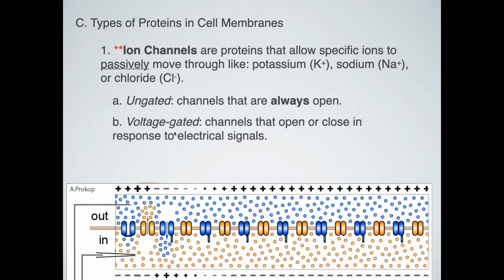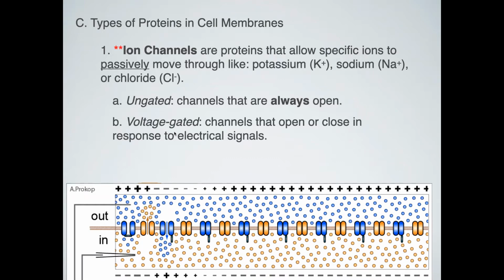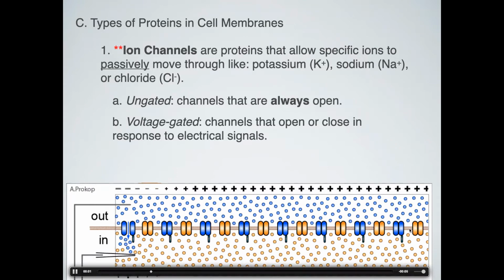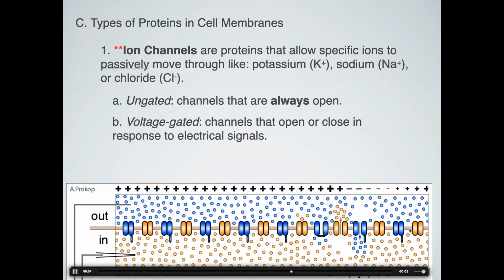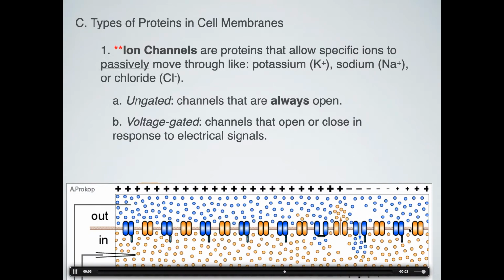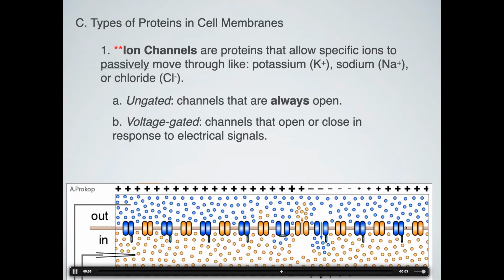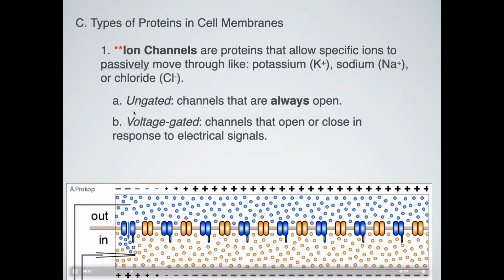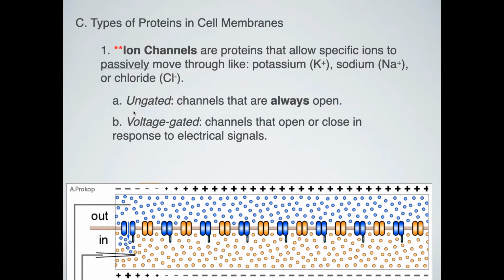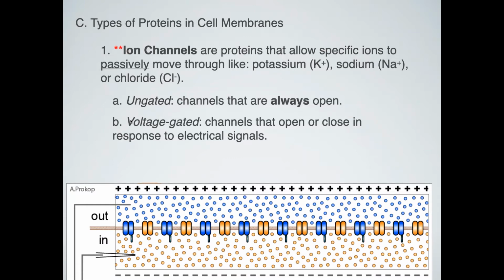And so all it takes is an initial voltage. That can be any electrical impulse, and then it will propagate and move continually through the channel until it reaches all the way to the end of the cell membrane. And then in our nerves, at least, there is a release of some chemicals that would stimulate the next nerve in the series to continue that signal and carry it down to another part of the body. So voltage-gated channels are super cool. Again, the most common ones that we think of are nerve cell related ones, but we'll talk about a plant that has some voltage-gated ion channels in a little bit.